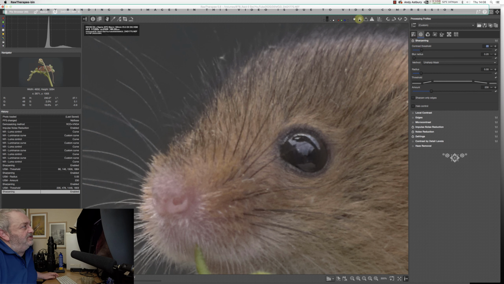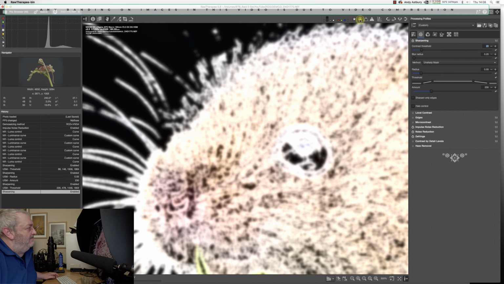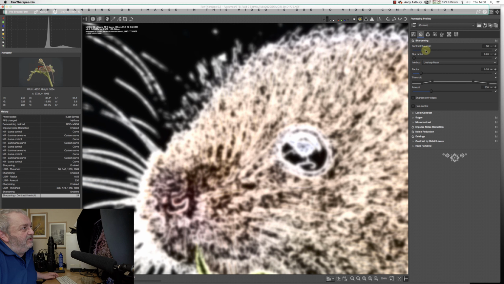We'll go to the contrast mask for the sharpening and just come to the threshold slider, and I'll move it along to probably around about 30. And this blur radius, areas that are black just on their boundaries, it adds a little bit of Gaussian blur, like we do in Photoshop when we are trying to blend edges together.